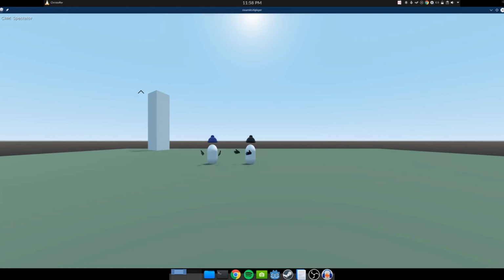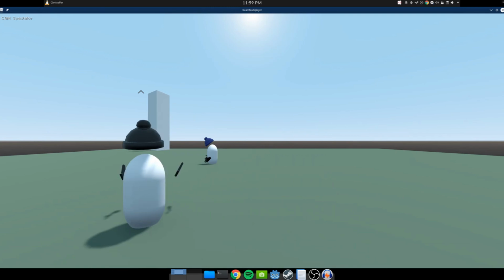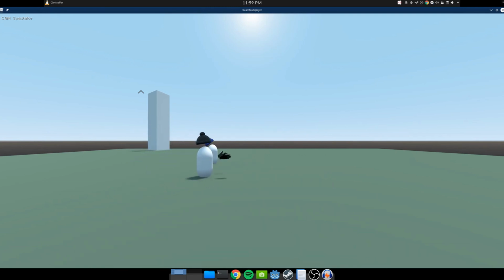And from here, it just takes a little bit of time for the Steam networking to connect to the other player. But as you can see in just a second, there we go, the other player moved. So, yeah, the other player can move and I can move around, and of course it works fairly well. It might be lagging a little bit because I'm recording at the same time, but if I weren't doing that, it would work perfectly fine.